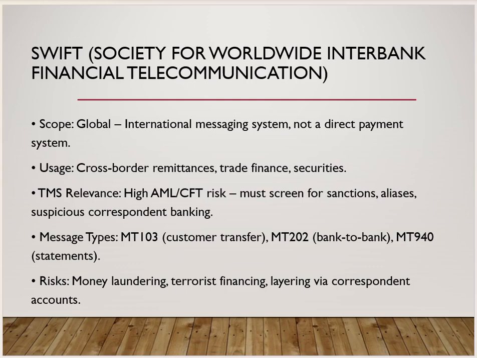The bank will check these things, and there are some message types that tell us whether it is a customer transaction, a bank-to-bank transaction, or a statement required by a person. MT 103 is for the customer transaction, and MT 202 is for the bank transaction, which happens between different banks in different countries as a cross-border remittance. And MT 940 is a statement request.